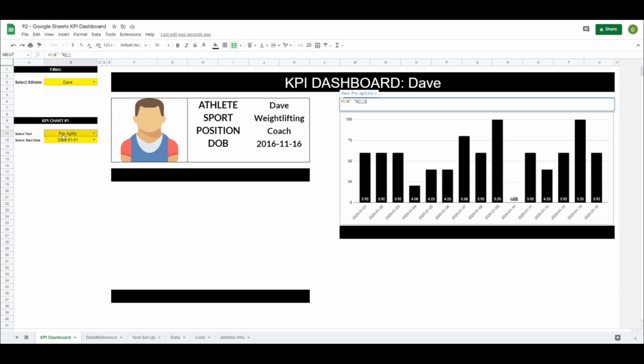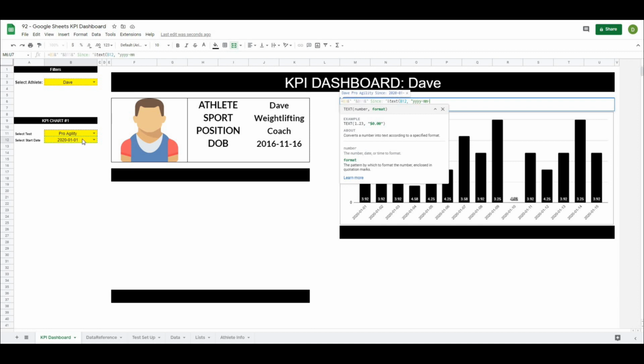and then we're going to add a few more words to this, so "&" quotation space, and then "since" double dots space quotation, and then we're going to add the text or the date. So we'll type "&", and then for dates we actually have to use the text function. So I'll type in TEXT, open that up, and select B12 where we have stored the date, and then a comma, and in quotations I'll put the format that I would like it to be in. In this case we want year, month, date, so I'll type in YYYY-MM-DD, close off those quotations, and then close off the brackets and hit OK.